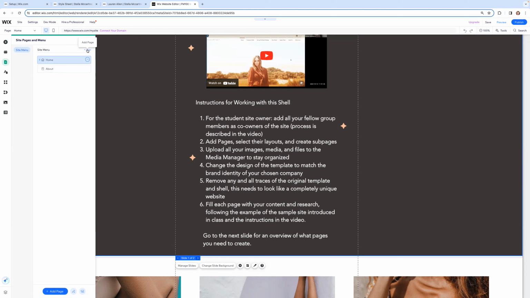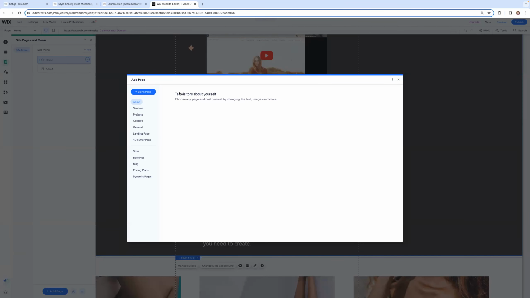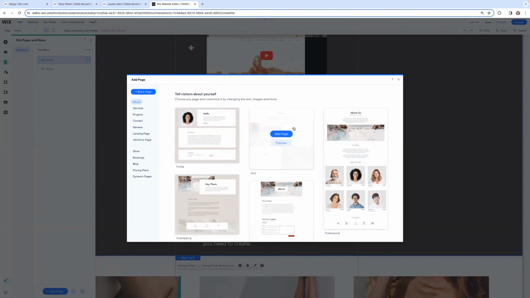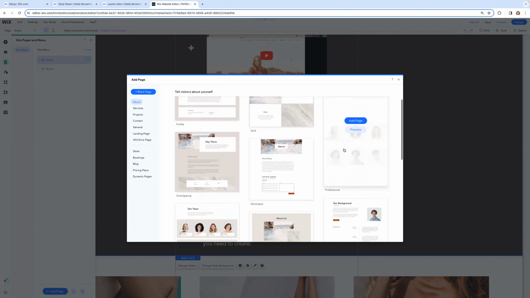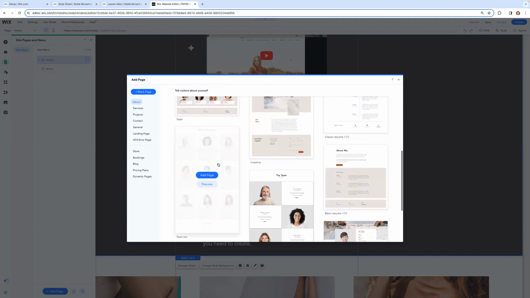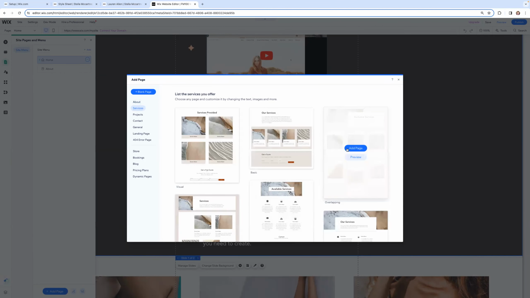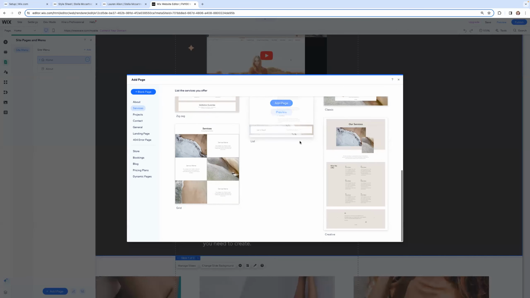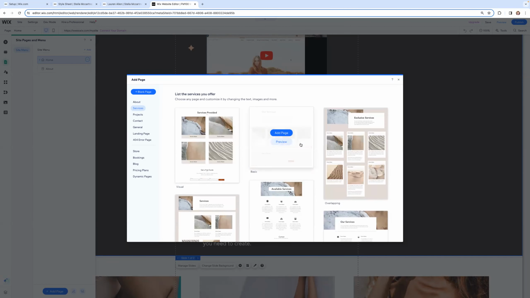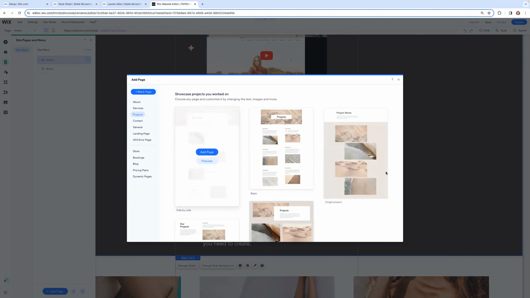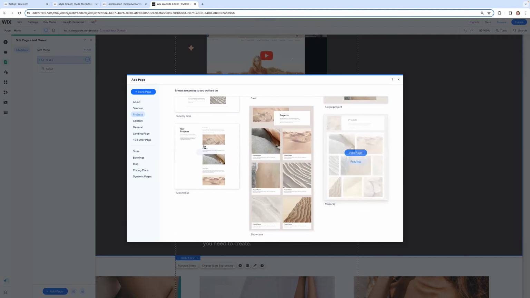So I'm going to select add a page. Let's go ahead and add in, looking at our final project requirements, our company profile page. And now you'll see that Wix gives us templated options for all of our pages. So we can select from all of these different design layouts and options. You can scroll through to see, again, the different ways that you can choose to present your research, both visually and in text format. We also have some project ones here.